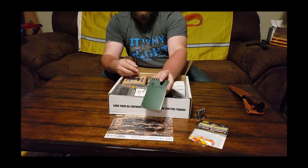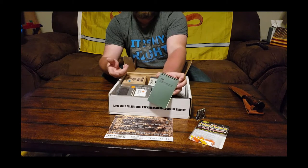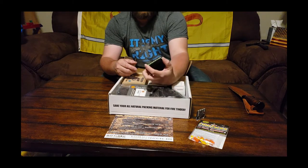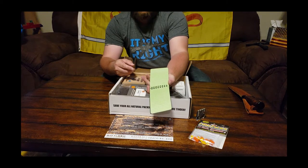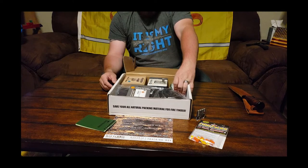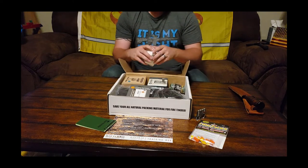A write-in-any-weather notebook. You can never have too many of these. I used to use these in the army all the time — they're really great in the rain, just write on it with a pencil, regular pencil. No need for that special pen NASA invented that writes in zero gravity. Nice grid so you can use it for drawing terrain. Fantastic to have on your pack when it's raining and you need to remember something.